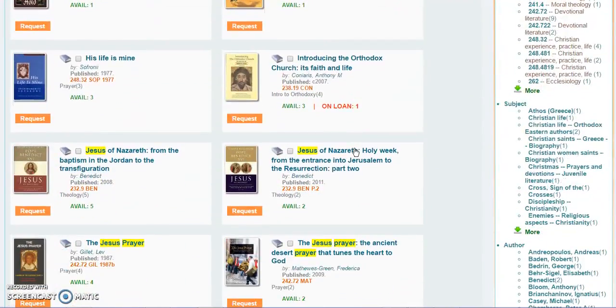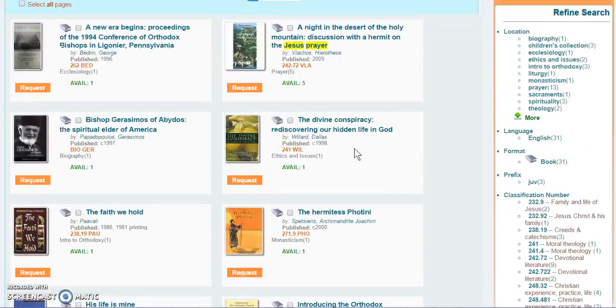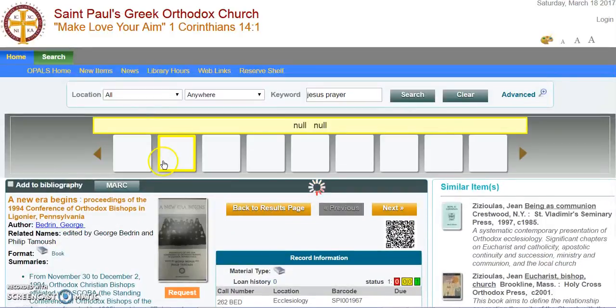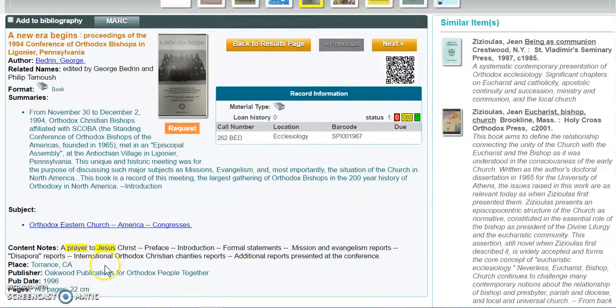So you can see how much different these titles are than the search results that we got when we used the term in quotes. So let's just quickly click on this first record here so you can see a little bit of the difference. So as we scroll down, we notice that here are the terms that we searched, but since we didn't put them in quotes, they occur in any order. So in this instance, a prayer to Jesus Christ. And that may be what you're looking for, or may not be. So just as you do some of these searches, keep in mind if you want a very broad search or a narrow search. It's up to you.